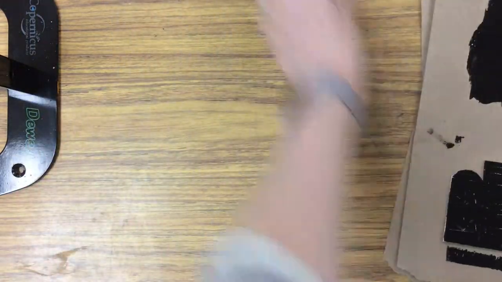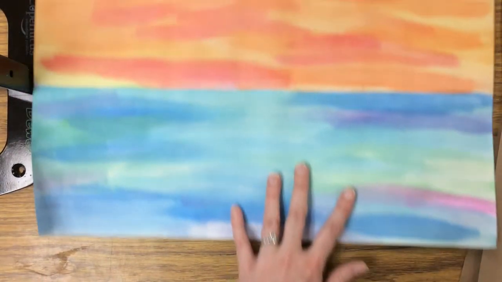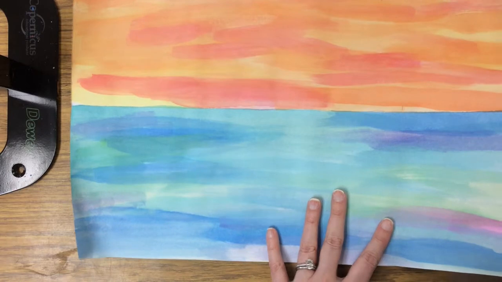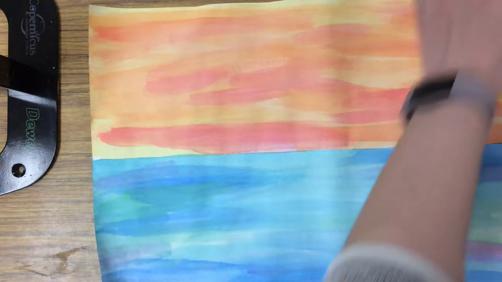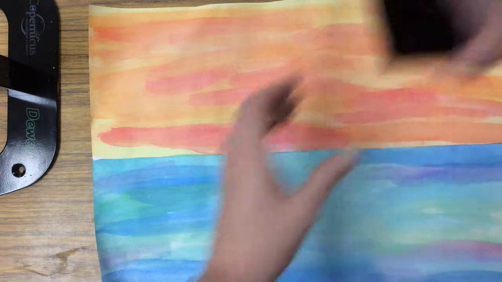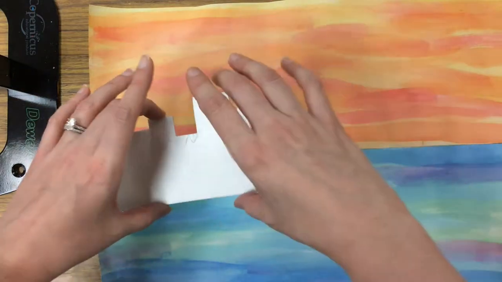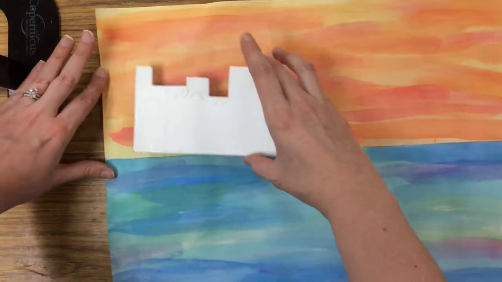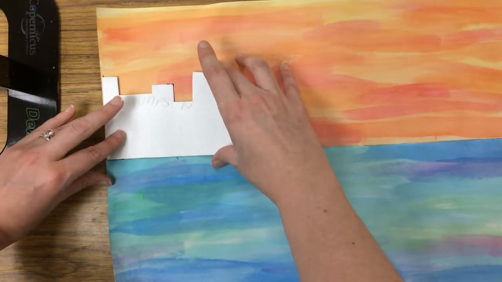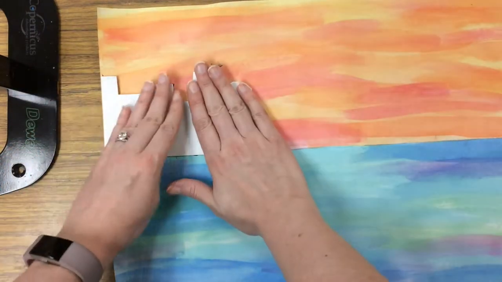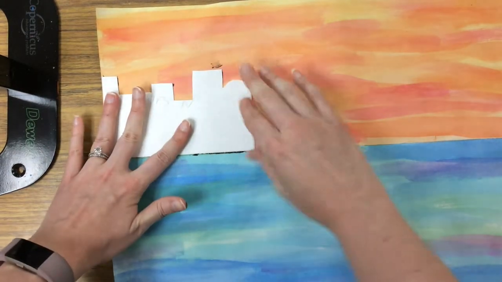Then I'm going to take my background I created and I'm starting all the way on that left edge right here. I'm going to pick up my plate, flip it, and then I'm just going to line it up on my horizon line here on the sky side. I just want to give that a good press and then I'm just going to peel it up to see my print.